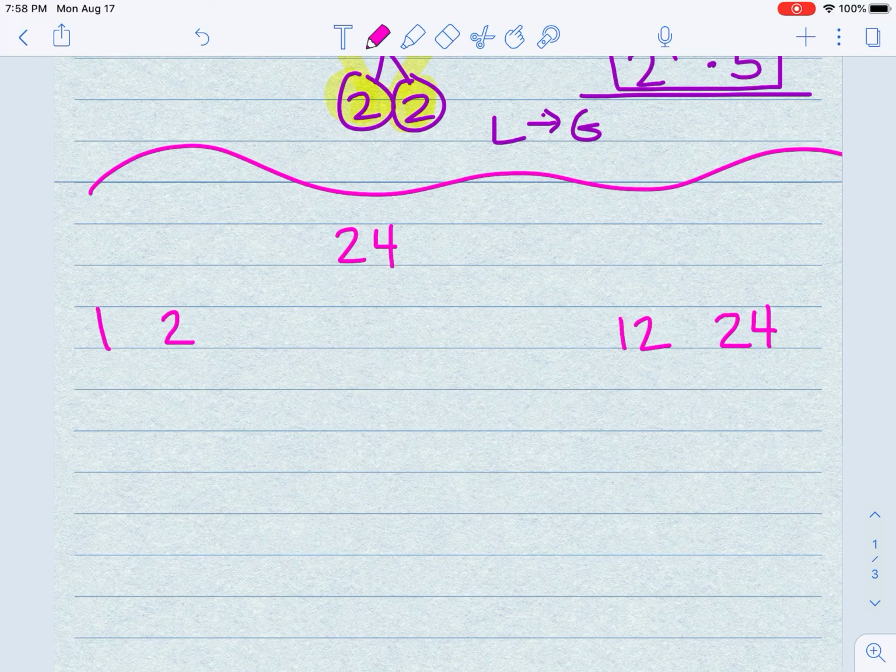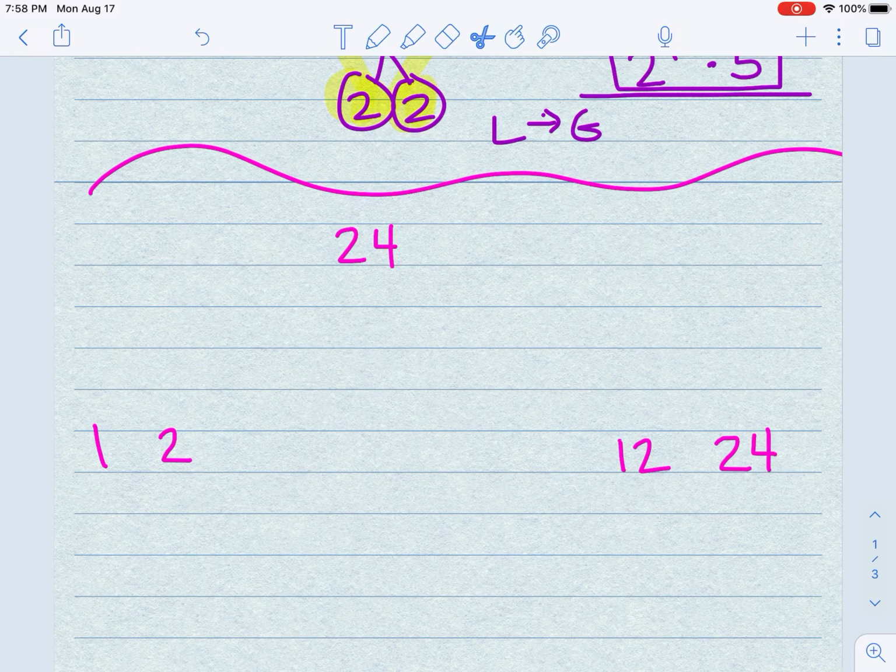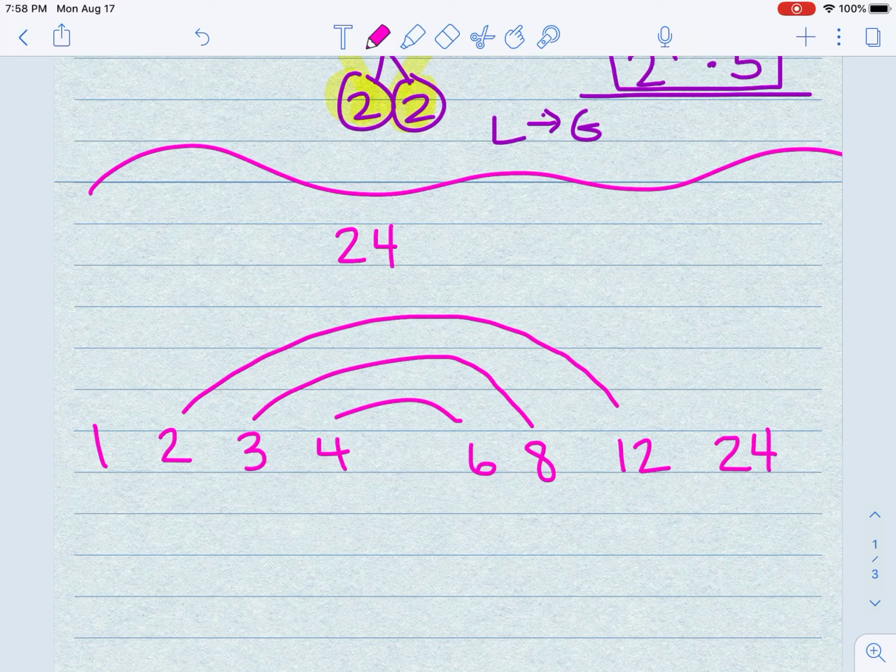I'm going to cut these real quick, put them down a little farther so I'll have room for my rainbow. Okay, now 3 also goes into 24 8 times, 4 goes into 24 6 times, and 5 doesn't work. So we know we're done because 4 and 6 only have a 5 in between them. Connect your pairs, and you're making a rainbow.